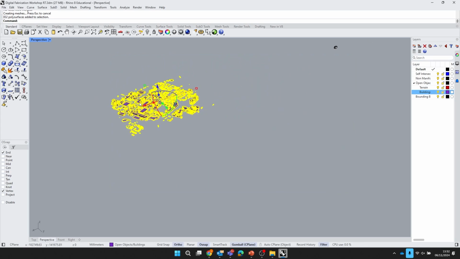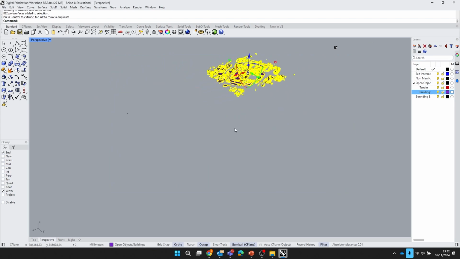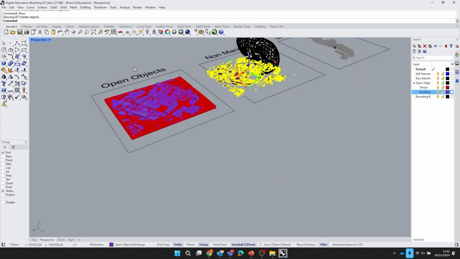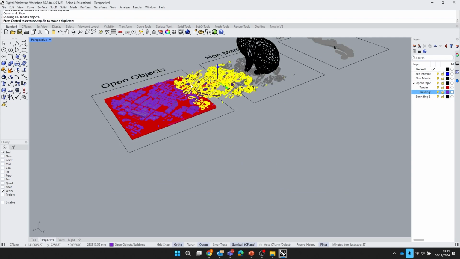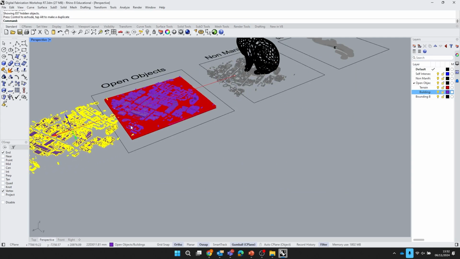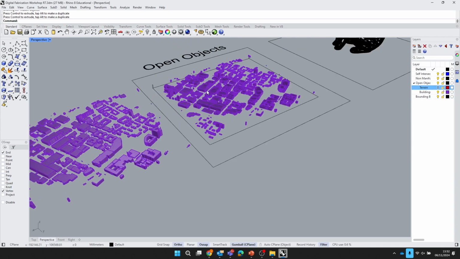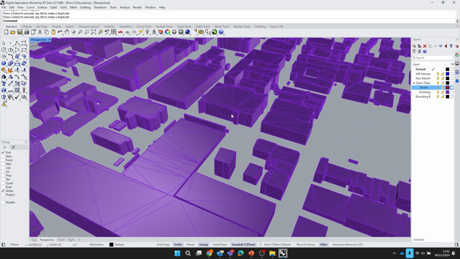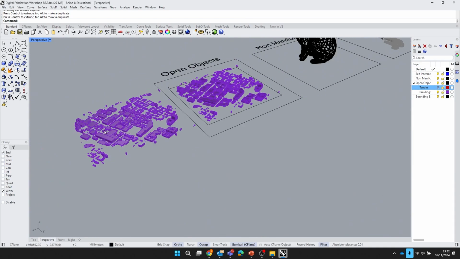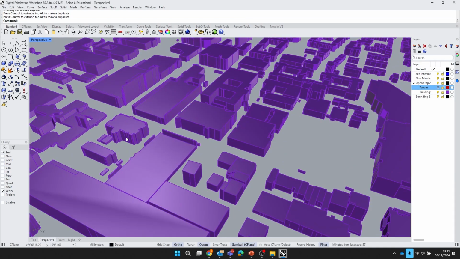If I just move this out the way for a sec and type in show. I moved it the wrong side. If I move that over this side, so original geometry being all like this, all triangulated and nasty. Rebuilt geometry being all clean like that. Again, so much better for 3D printing, CNC, because it doesn't need to calculate all of those polygons. It's now just reading edges. So much better.